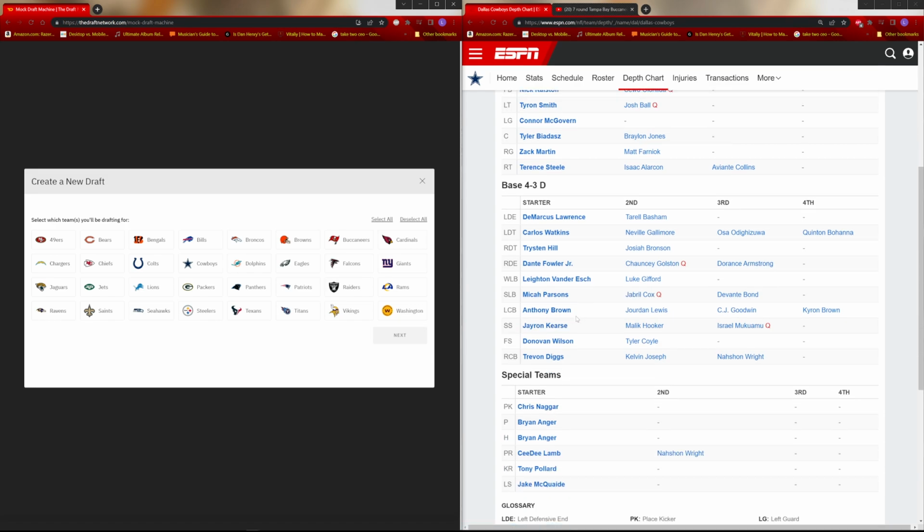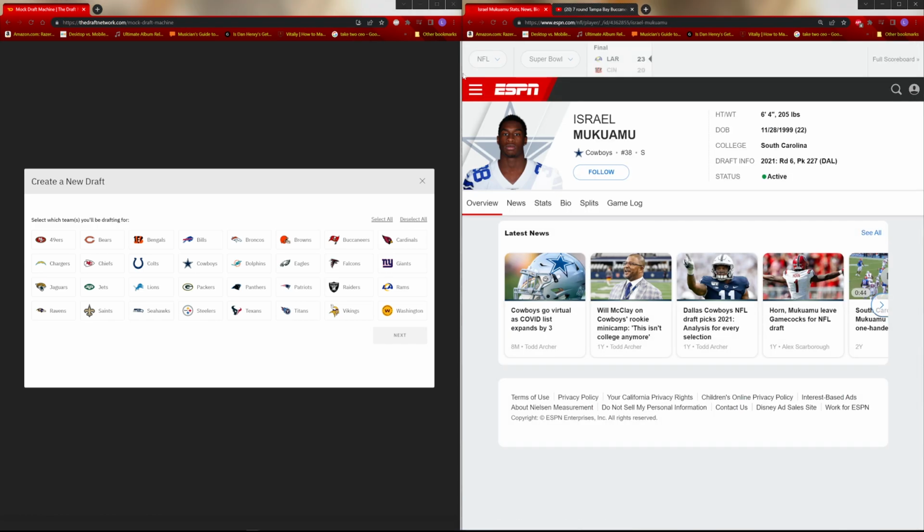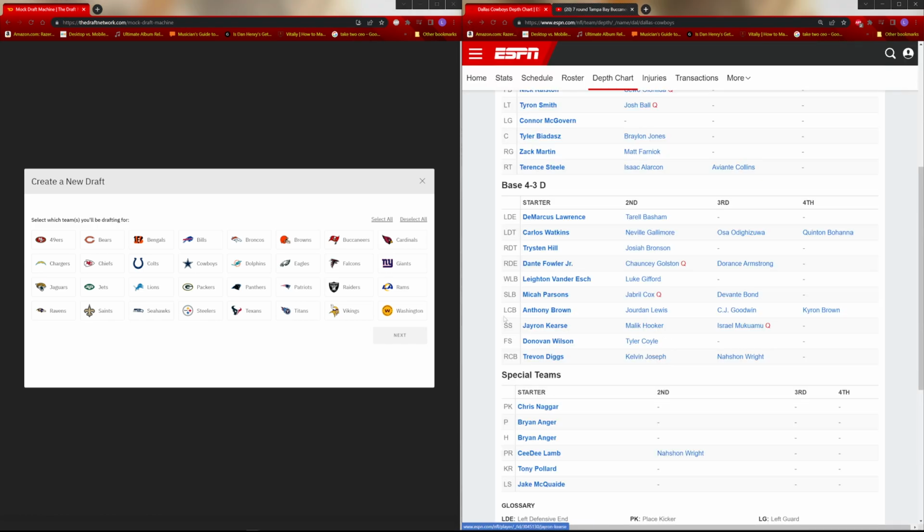At cornerback, you got Anthony Brown, Jordan Lewis, CJ Goodwin, Trevon Diggs, Kelvin Joseph. And then safety, you got Jaron Curse, Malik Hooker, Donovan Wilson, Tyler Coyle. Also, you got Mukuamu, who was a pick last year, right? Round 6. Yeah, I mean, he might be somebody who you could look at to step up into another secondary role. But I like Malik Hooker.